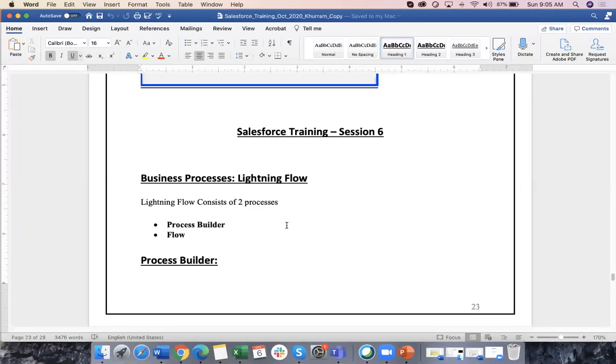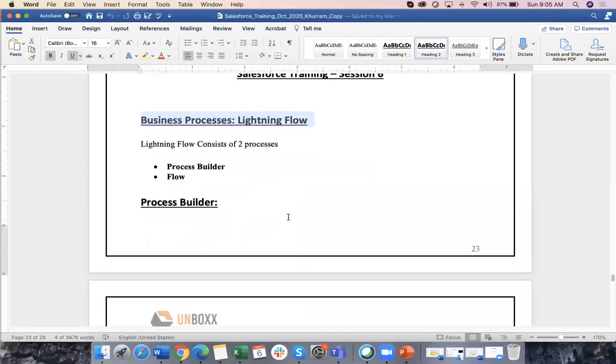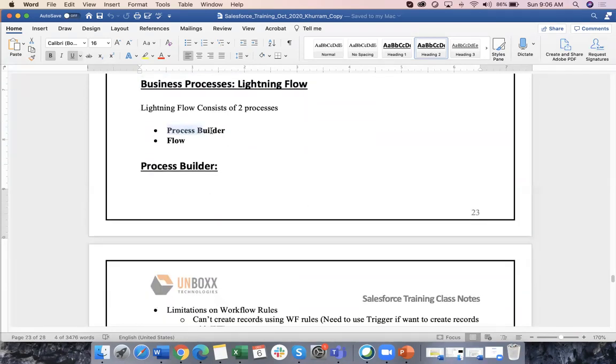So the next topic that we will be starting is called business process Lightning Flow. And what this flow is, basically, it's a similar thing that we have been doing in terms of business process automation. So this is another, more advanced tool available in automation. If you remember, we have worked on workflows, how we can automate and update a field, send an automated email, or we can also integrate with an external system and update the external system, things of that sort. So here also, in terms of business process, the two main topics that we will cover are Process Builder, this is the first tool, and then the other tool is called Flow.